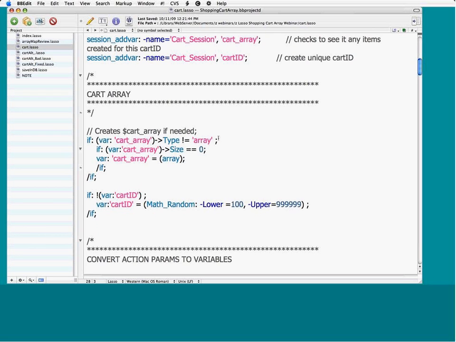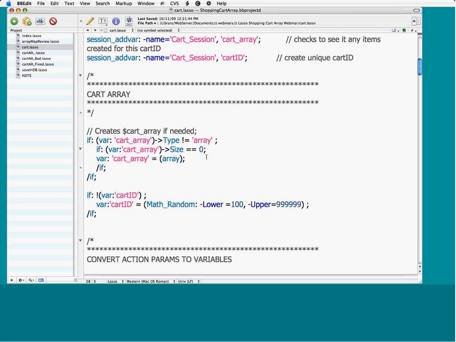So I need to figure out, does it already exist? If it doesn't already exist, I want to create it. If it does exist but is not an array, I want to create it. If it exists as an array and has more than one element in it, I don't want to do anything. So only if it's non-existent do I need to create it so it's part of my session.